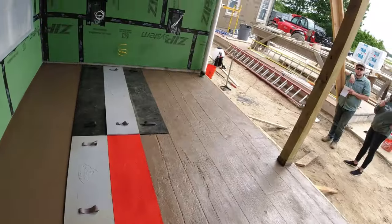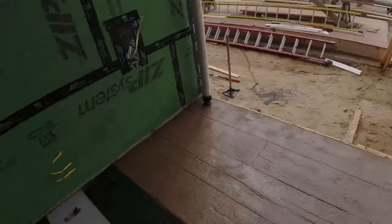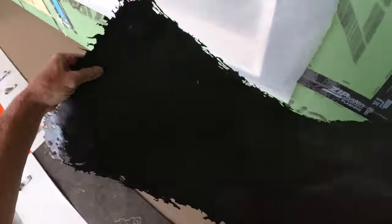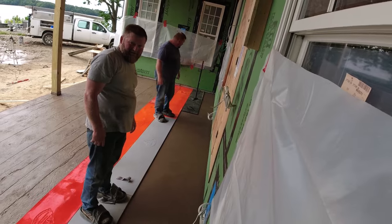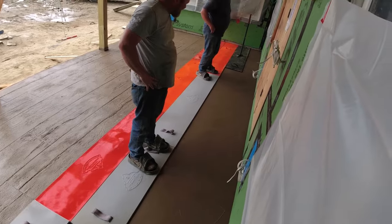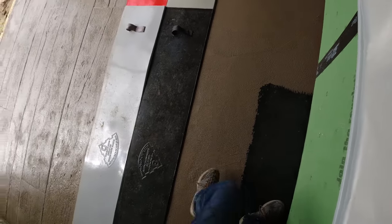We did a guy's whole house like this in Rangeley — big post and beam house. He did the whole inside of his house. The whole house — I don't know, about 1,200 square feet. We already measured it. There's no way we'll get one up under the edge there — it's hard enough getting this one up under there and getting it out without dragging it a little bit.